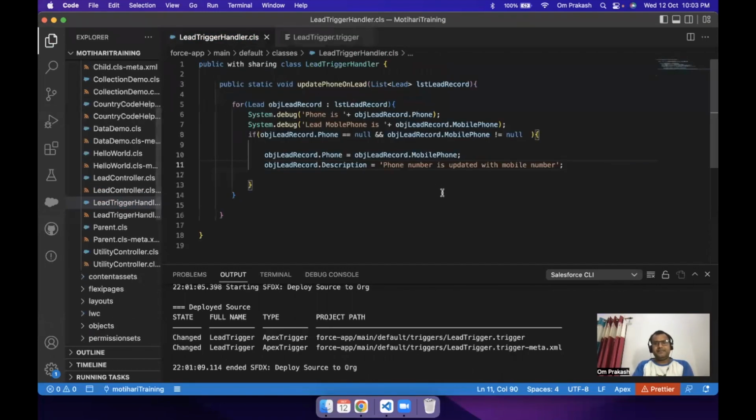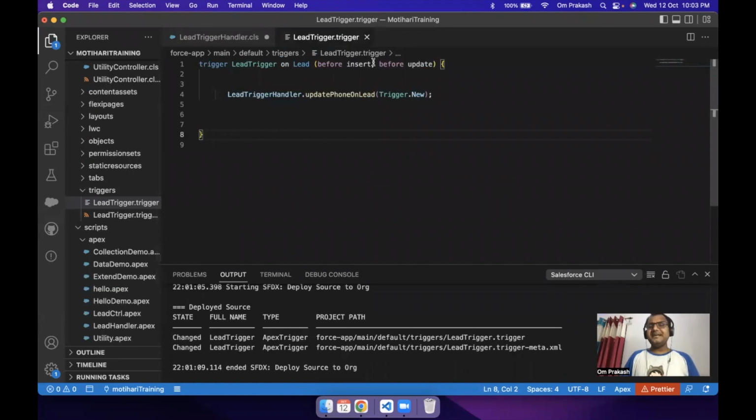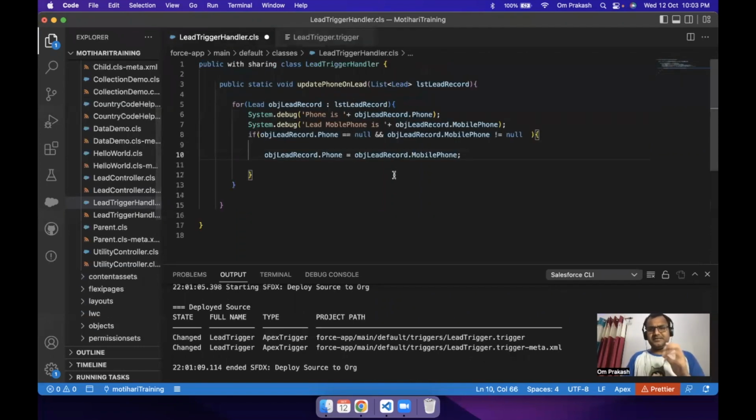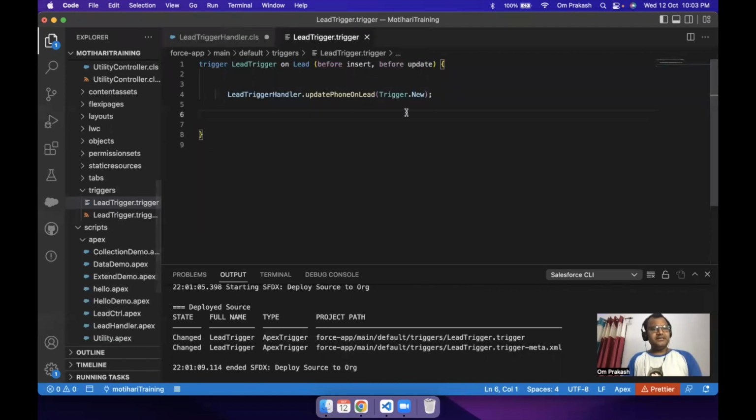It will happen in the before update as well. But I want this line to be executed only at update time, not at insert time. By the way, this is a very small example, but just think we need two different logics, one logic in the before insert, one logic in the before update. So what we need to do here, I'm going next.